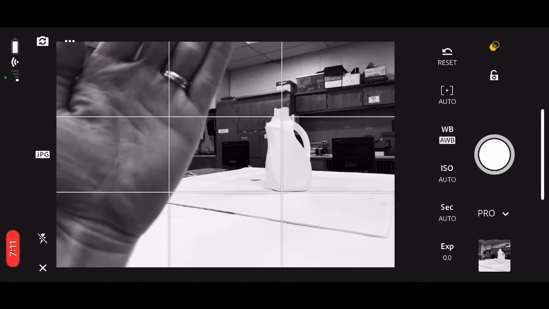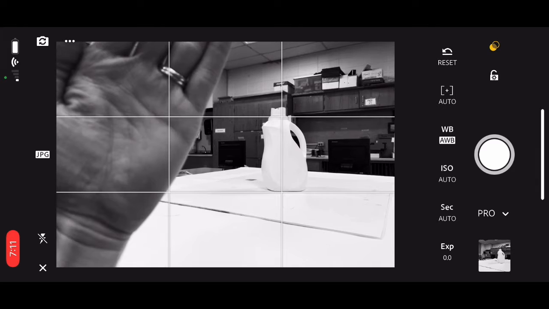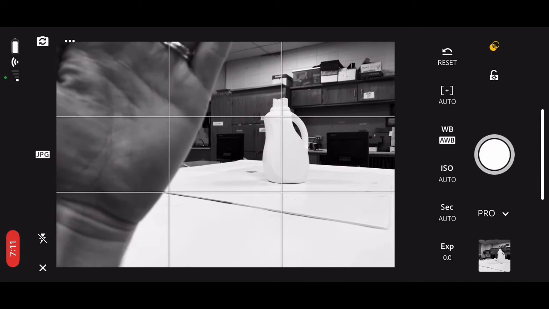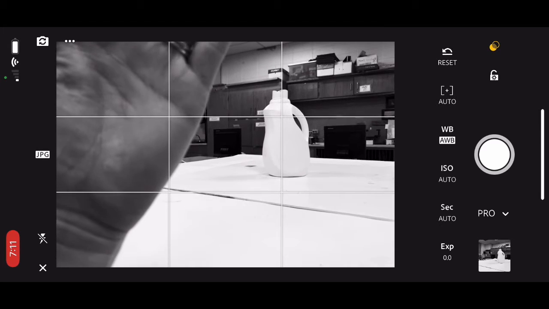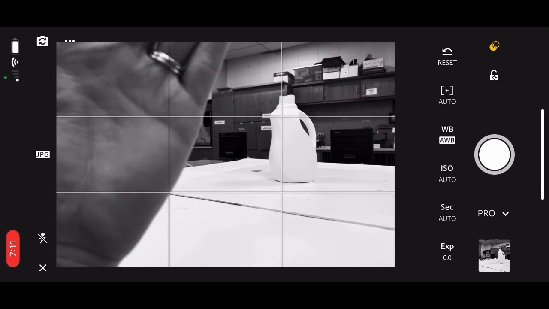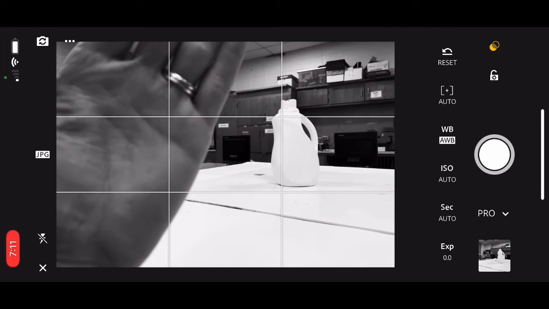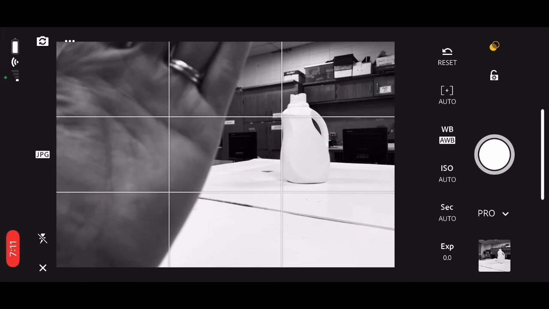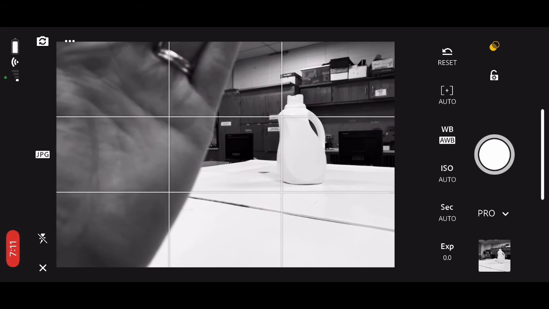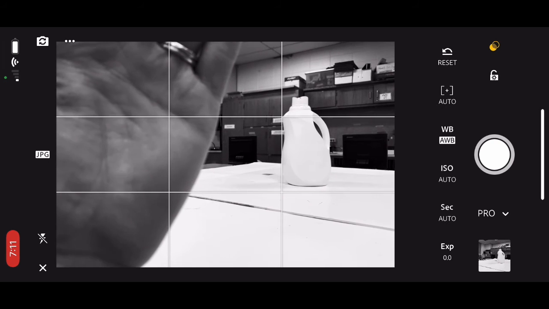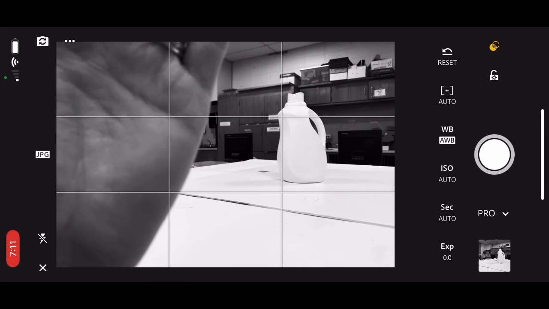My hand being a foreground element right now. Now I didn't go find this, I just put this hand here, and maybe you have to do that. Maybe you have to put something in the foreground. But my hand is very, very close to the camera right now. And your foreground element should be. And it should take up a significant portion of the frame. So I have a foreground element, again, a midground element, which is my object, and a background element, which starts to develop a sense of depth and space in our photos.